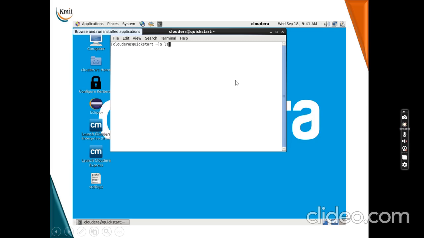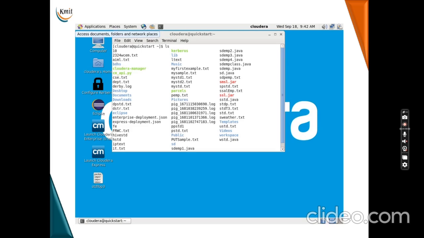The first command I am trying to show is the ls command. It stands for list of files. This is equal to, in Windows, when we click on a folder we can see the files and subfolders existing in that. So the command is similar to this, ls, which will list out all the contents of a particular folder. The moment you press enter, you will see the list of files and folders, whatever are existing in that particular folder. It will show the contents.